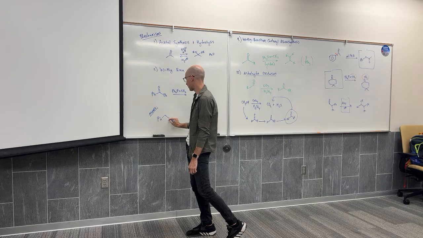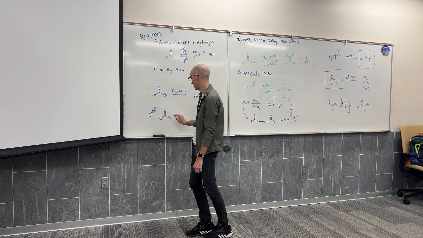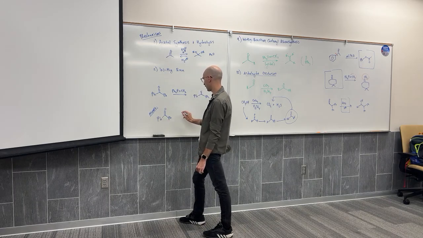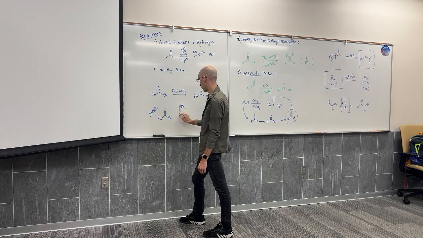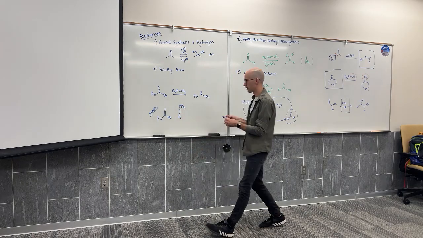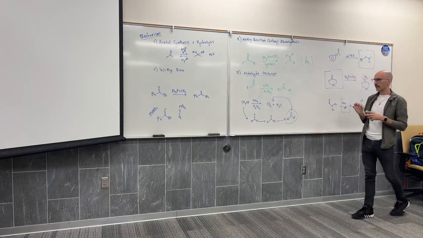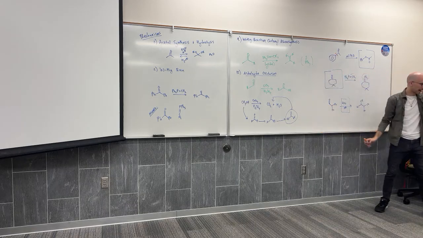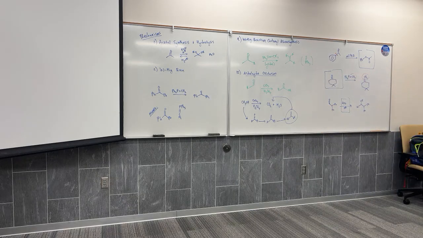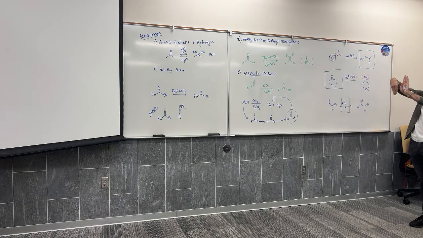Now the mechanism is actually so simple, it can be done in just 2 steps. It's all about lining up the components correctly. The carbonyl and the ylide are going to face so that the carbon groups are right by each other and the phosphorus and oxygen groups are right by each other.